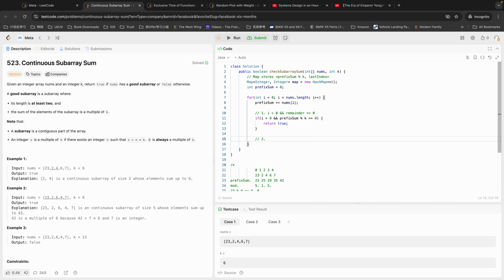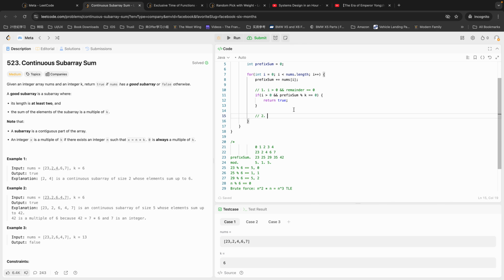Second, if the remainder is not 0, we can start putting it into our hash map. If the map doesn't contain the key PrefixSum modulated by k, we can just put it in there: map.put PrefixSum modulated by k and i.